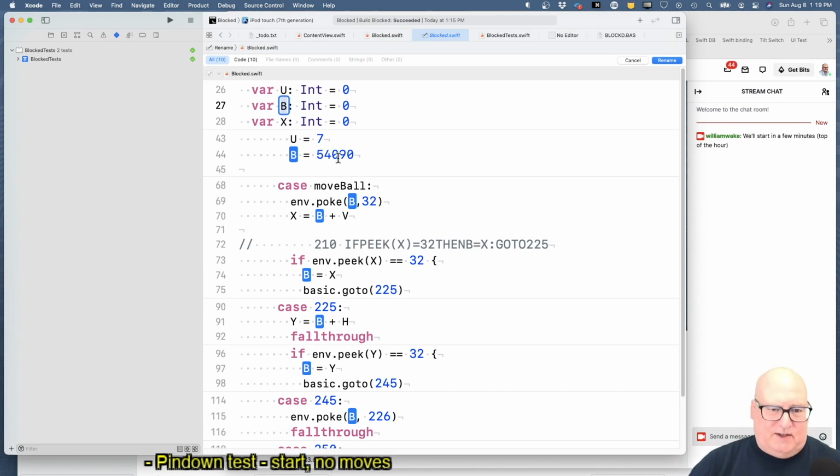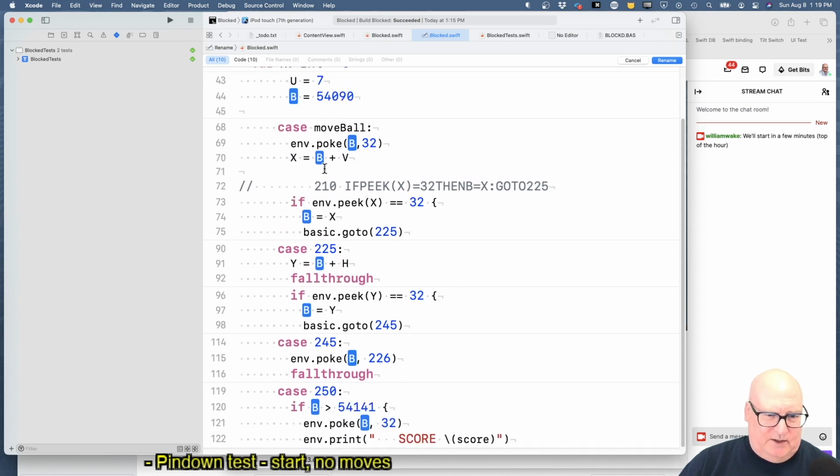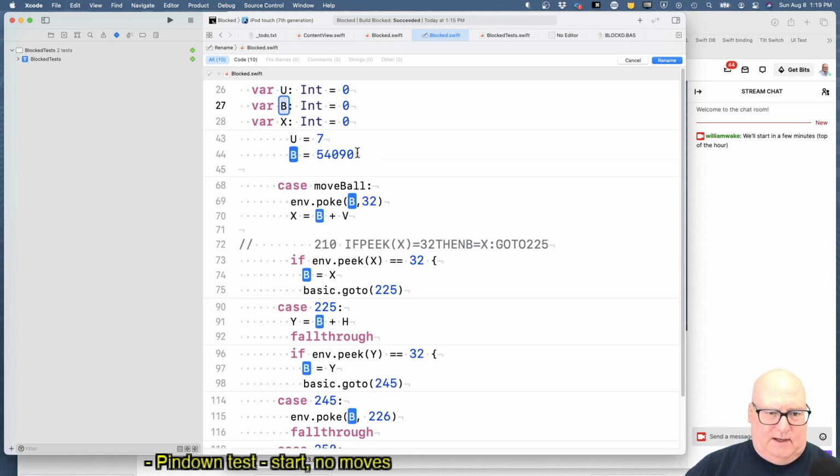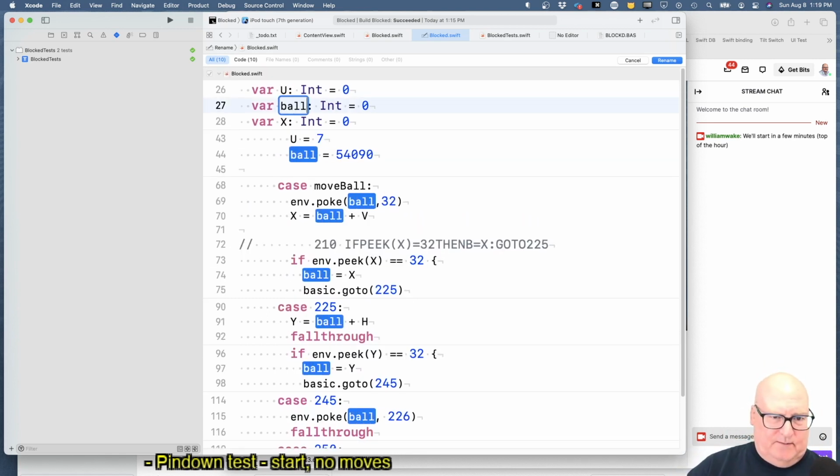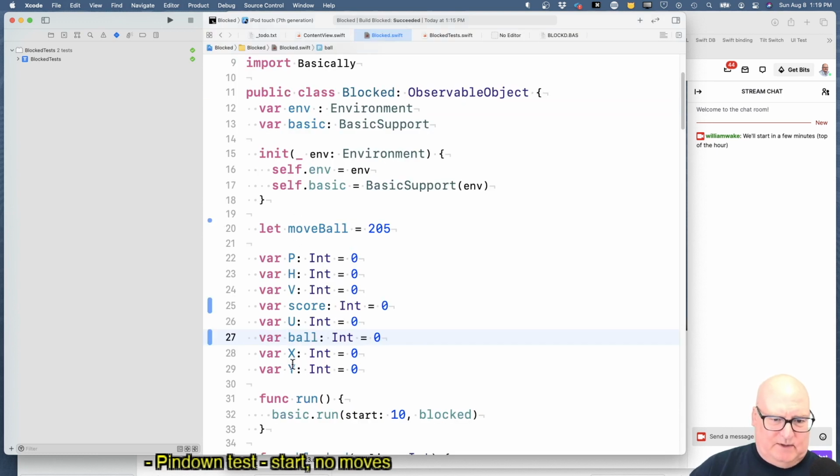Ball starts here, it pokes stuff there, it changes to X or Y. I think ball is a good name. X and Y seem like good names on their own. We'll lowercase them just to conform.